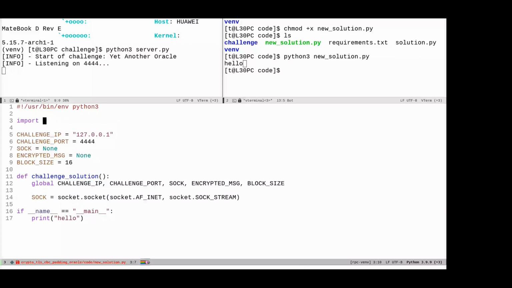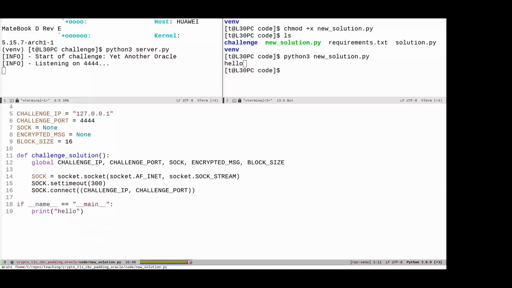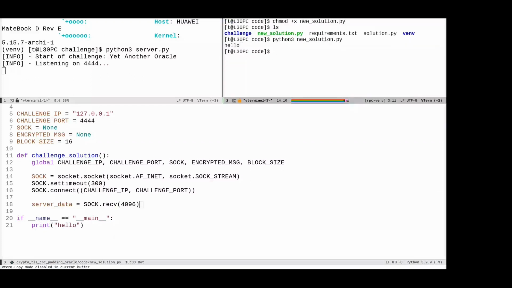And of course, any time I use a library, I'm going to import it. I want to do this on the go, without importing ten libraries upfront so that we don't know what they are used for. This is for the socket, of course. Then we set a timeout just to make sure that the connection does not drop if there are no messages in this kind of delay. Not really needed. And then we connect, specifying a tuple with the IP and the port. Then we start to get the data: server_data equals sock.recv, and we put 4096 bytes because this is enough. So we can execute it.